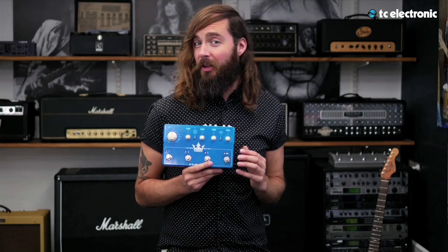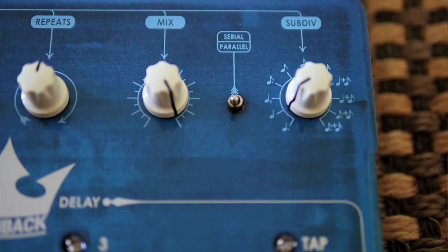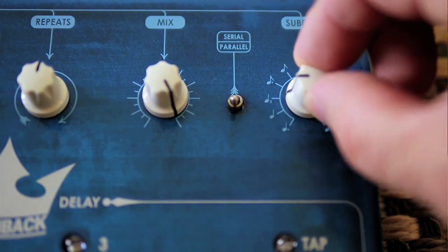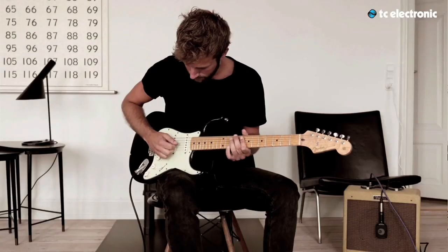To make sure your creative potential isn't limited in any way, we outfitted Flashback Triple Delay with no less than 16 subdivision options. Subdivisions make it easy to nail even complex delay rhythms. Just tap quarter notes into the pedal and the delay will be repeated in the subdivision of your choice. Each of the three presets can be stored with its own unique subdivision, meaning that if you engage all of them and tap, you can have them follow the same tempo but with different subdivisions.